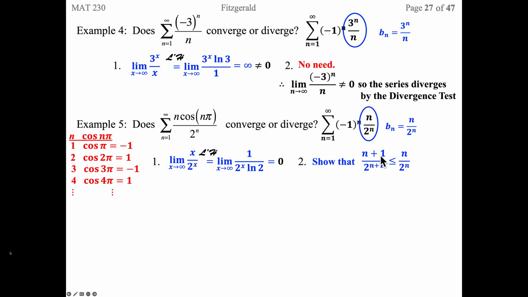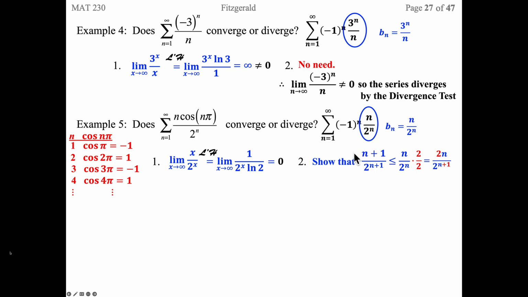All right, now we got to show that (n plus 1) over 2 to the n plus 1 is less than or equal to n over 2 to the n. Now here, again, you could use the first derivative test because we got some exponential functions mixed in with a polynomial function. However, I'm going to be sneaky here. See, the bottom is 2 to the n plus 1. If I were to take this fraction here and multiply by 2, top and bottom, 2 to the n times 2 to the first, add the exponents, you get 2 to the n plus 1 power over on the right side. Okay, so now they have the same denominators.